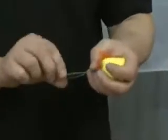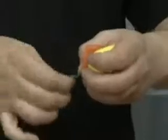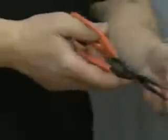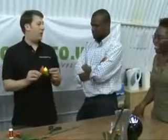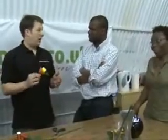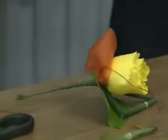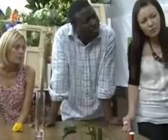And now this is a very easy job. Simply wind this around. If you don't need as much as this, you will never look at the buttonhole in the same way again, because as soon as you look at it, you're going to start deconstructing it. Aha, how many items are there? The most important part of making this buttonhole is basically putting it on a jacket.